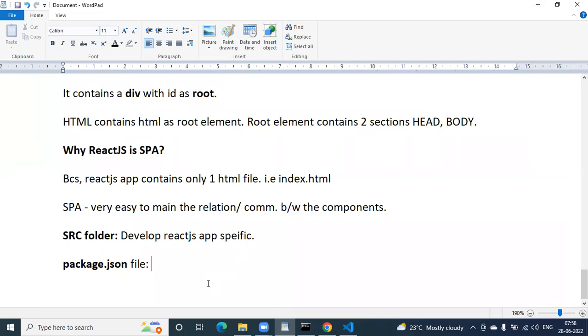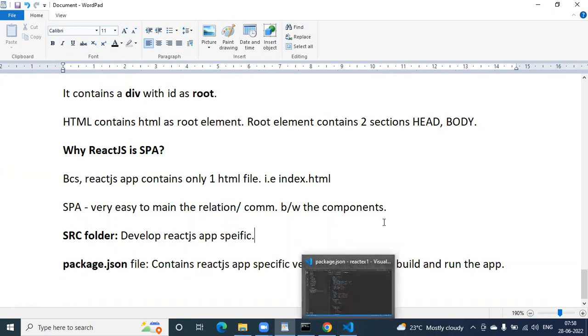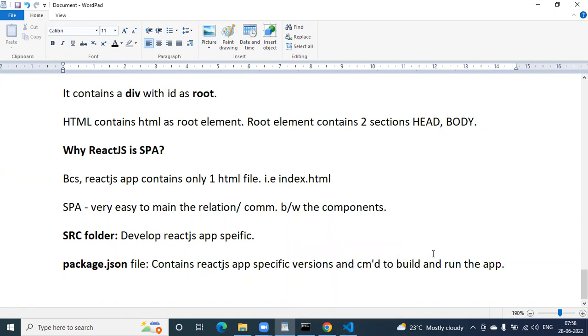So the package.json file contains ReactJS application specific versions and commands to build and run your ReactJS application.